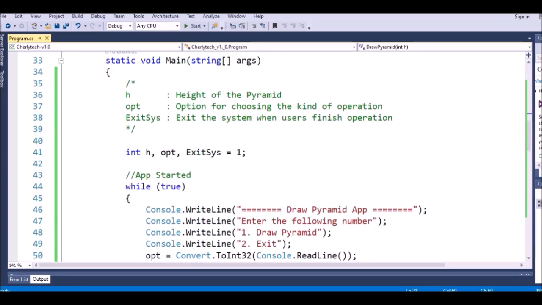So let's run our program by pressing Ctrl F5 on the keyboard.